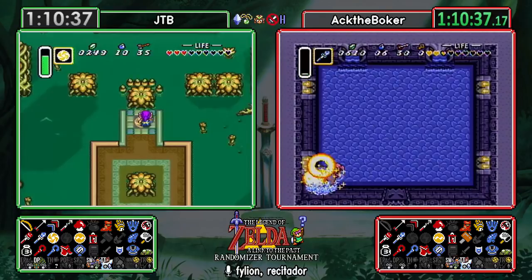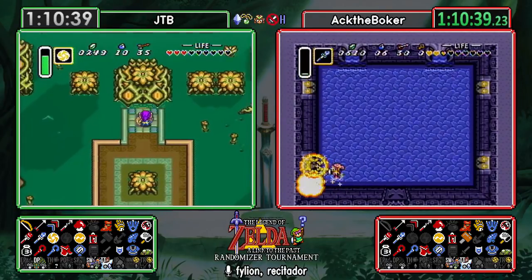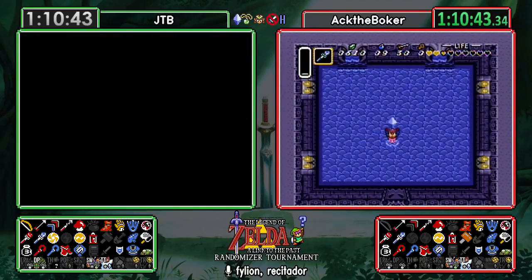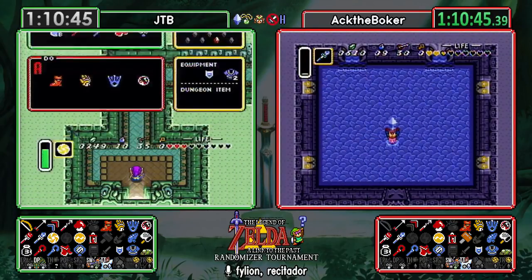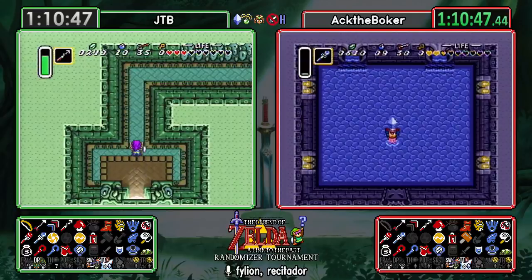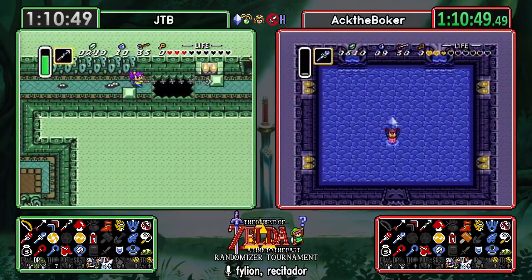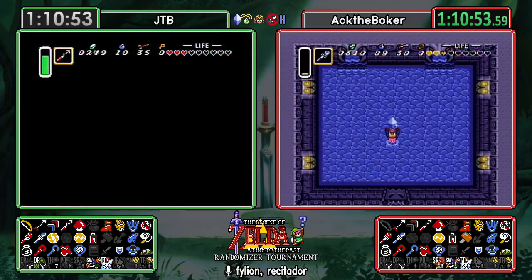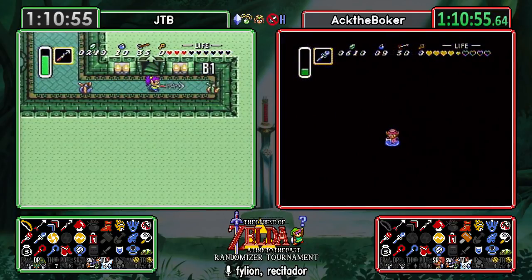Ack getting some really nice ice rod spam there to take down Argus a little quicker. Yeah, a fun fact I just learned about the ice rod is that you can have multiple shots on screen at once. It travels slower, it lags the game a bit, but it's actually better for fighting Vitreous if you can land multiple shots at once.